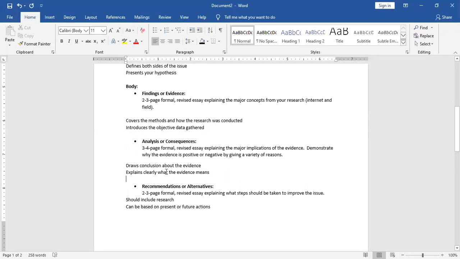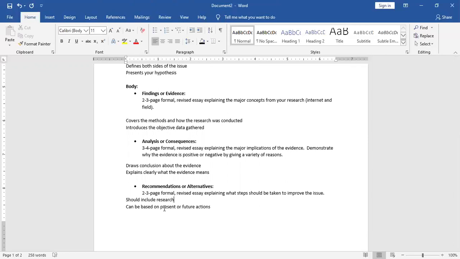Finally, your third section is going to be recommendations or alternatives. This is a little bit shorter again, and it explains what steps should be taken to improve the issue. You should still include research about things that have been done, that are being done right now, or things that should be done in the future.